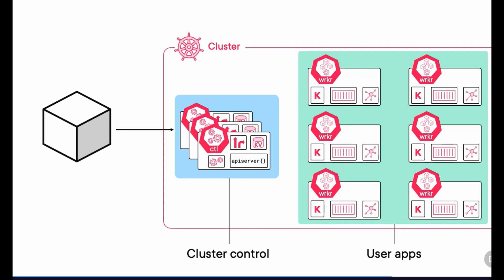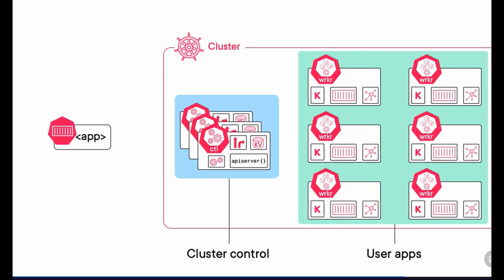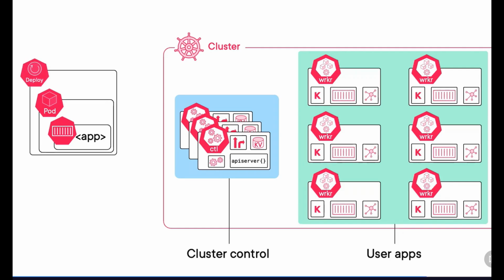But at the start, we also said something like we packaged the application and we gave it to the cluster. So to do that, we take the app code and we containerize it, which is just jargon for making it run as a container. But we take that and then we wrap it in a pod, detail to come later, yeah? But then if we want things like scaling and self-healing, we wrap that pod in a deployment. Head spinning stuff, I know, but don't worry, you're not supposed to understand it yet. I mean, if you do, brilliant. But if it is making your head hurt, good. Stick around because it's just early days and all I'm doing right now is seeding ideas for later.